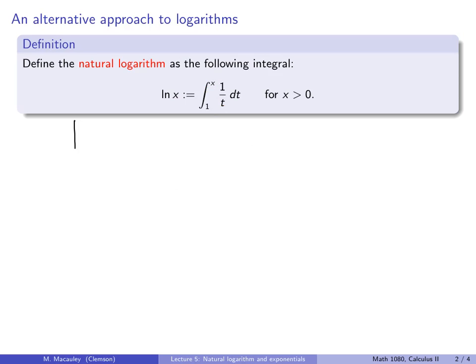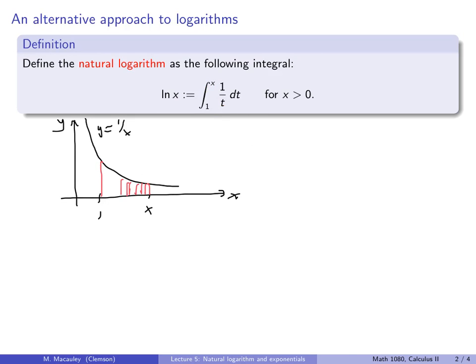So let's draw a picture of what this looks like. If this is the xy axis, this is x, this is y, and then the 1 over x, or actually I should probably say 1 over t, but this is fine. So this is the function y equals 1 over x right here. And let's say this is 1 and this is x. Then the area from 1 to x, that's going to be this area right here. This area is defined to be the natural log of x. And notice that it is always greater than 0 for x greater than 1. So that's going to be a positive area.